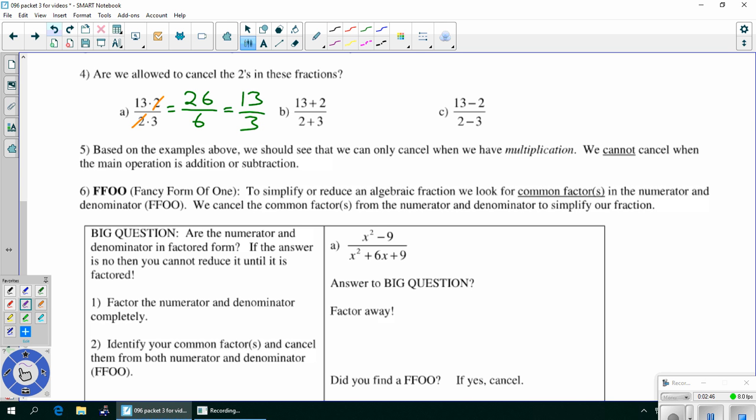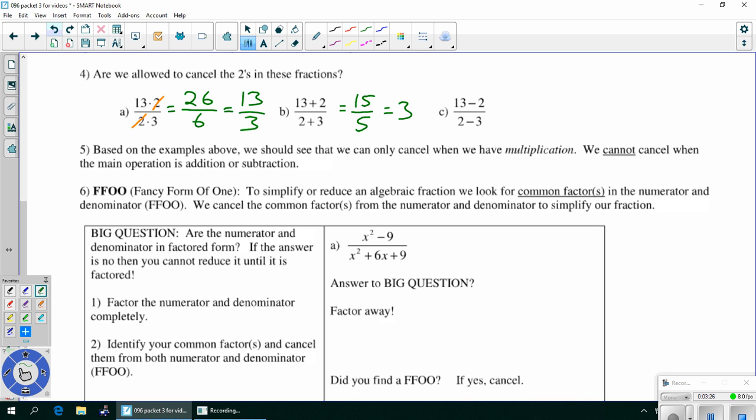Let's take a look at part B, which is similar to part A. It's just addition instead of multiplication. All right, for sure, the right answer here is 15 divided by 5, which is just plain 3. If I were allowed to cross off these 2's, what I see there is 13 divided by 3, which is definitely not the right answer. Right answer is 3. Maybe you cross them off and you put 1's on both instead of the 2's. You put 1's. 13 plus 1 is 14 divided by 4. That is for sure not 3. So no, you can't cross off the 2's, not in any way. So you can't cross off 2's when there's addition, even though it might seem reasonable. It might look like you can.